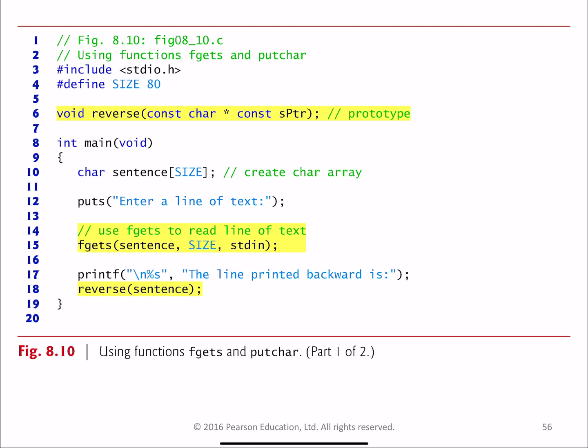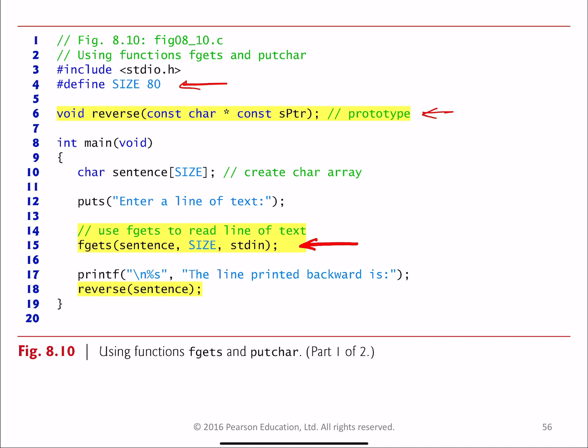And here's a very simple example program. We define a symbolic constant SIZE, set it to 80. We define a function prototype of a function called reverse. And what this program does is it takes from the user, using the fgets function, a string from the command line, from the standard input.